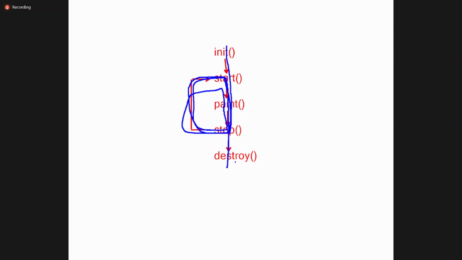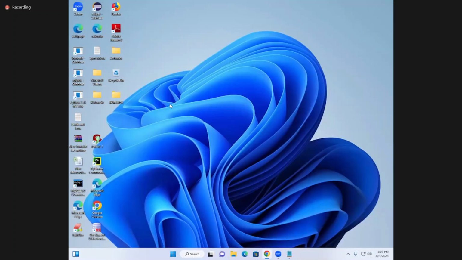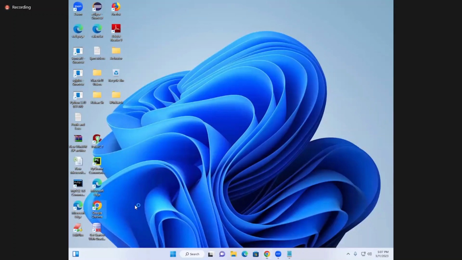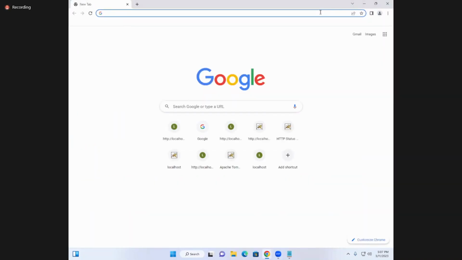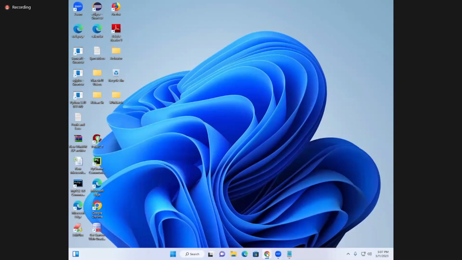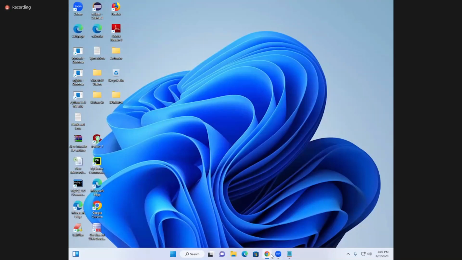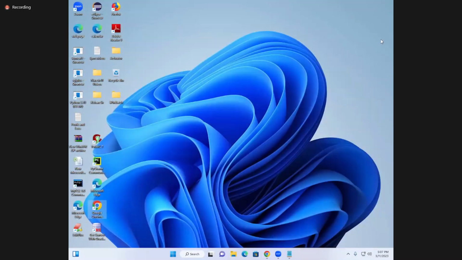Here, activation and deactivation means, suppose I open the browser, the applet opens: init, start, paint. Minimize, stop; maximize, start, paint; minimize, stop; maximize, start, paint. If you close, stop, destroy.